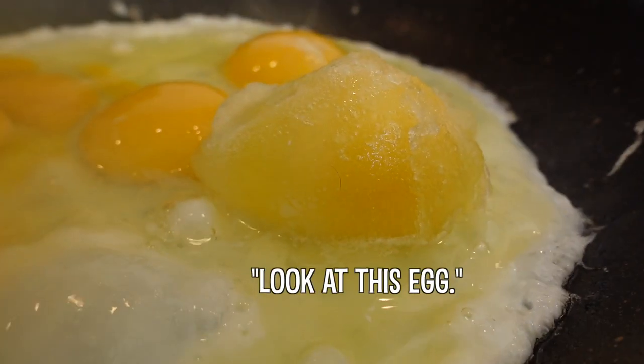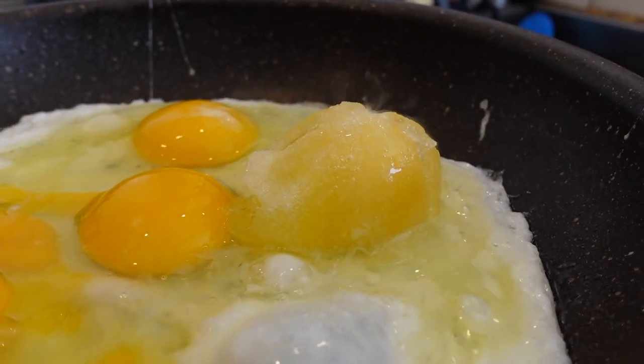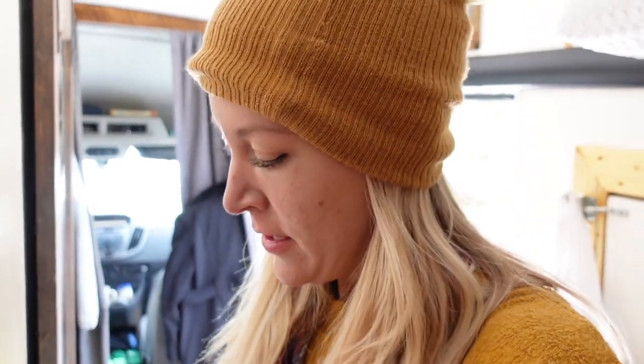Look at this egg. That's what you get when you use the outdoors as your refrigerator. I just put a bag of groceries outside because I was like, oh, it's cold and our fridge is full, so the outside is a fridge. Well, now everything is frozen, so, oh well, it's okay. Still worked. The main goal worked. Everything is nice and cold.